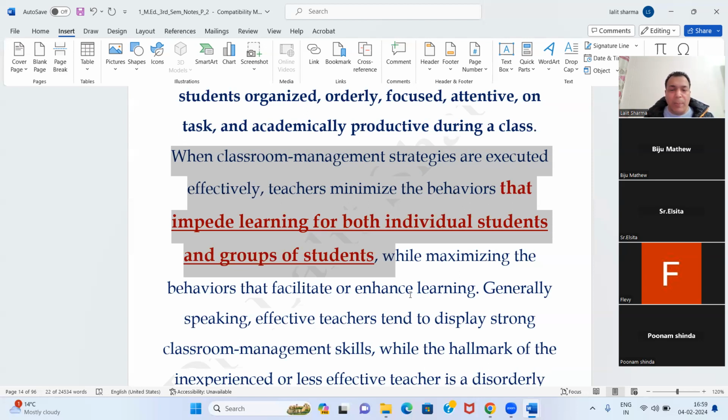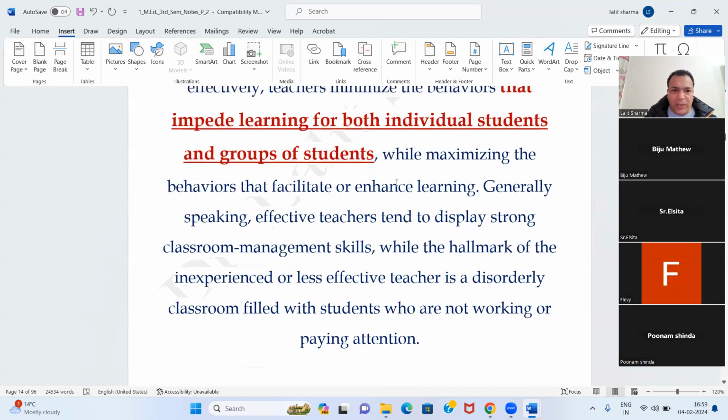Basically we don't have to put the material into the mind of students just so that they can be passed. Even beyond that, we have the responsibility. We have to make the student capable so that they can learn by themselves. This is the meaning of teaching, right? We have to bring the student to that stage so that he or she can solve his or her problems by himself or herself. So this is the purpose of teaching.